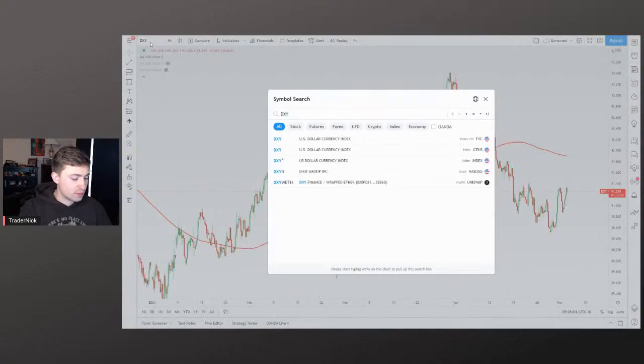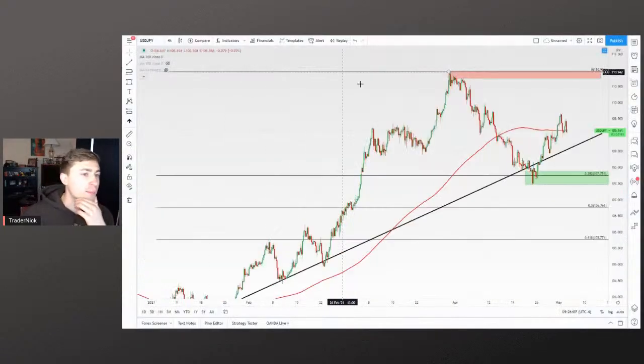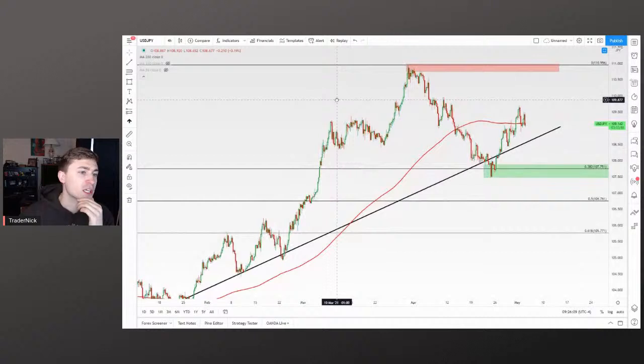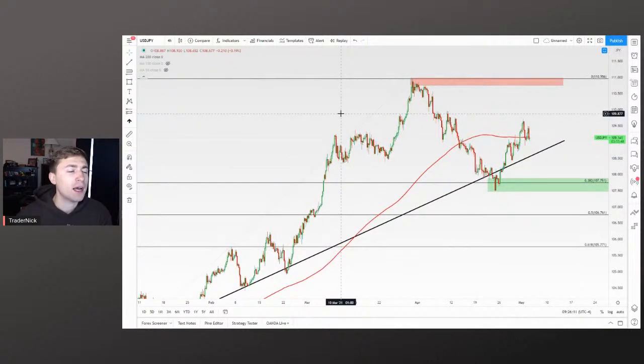Let's start looking at something like dollar yen. Someone asked about the yen just a moment ago. I am bearish on the yen and pretty bullish on the dollar. So this looks pretty good. Looks like it has room to head back up to the previous highs. I probably wouldn't bet against this. I wouldn't be shorting the dollar yen personally. If anything, I'd be looking for opportunities to get involved on the long side.